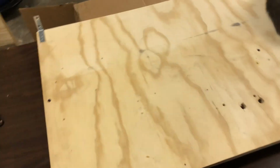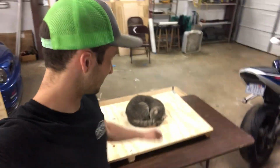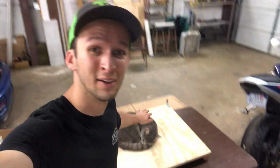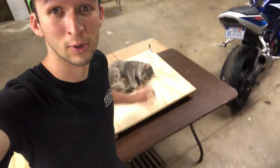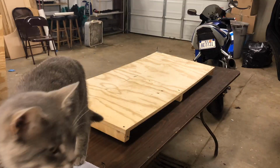Well, I would try, but this little guy literally gets in the way of everything I ever try to do. And for anyone wondering, this is actually just a stray cat that just showed up at my house here like a week ago, and it hasn't left. It literally follows me around everywhere I go, and is the absolute sweetest fella that there ever was. Aren't you? Anyway, maybe we can get it to move and we can test this out.